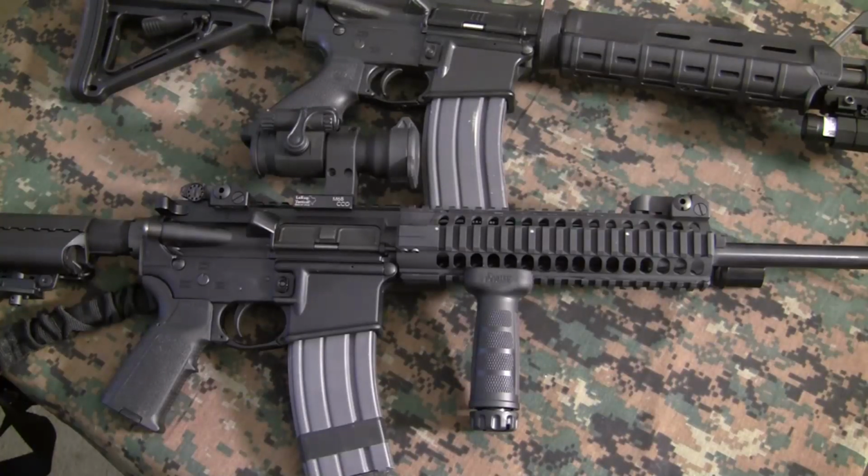As for .22, I think most of those I've actually seen are blowback, which is completely different. Not applicable to this video.